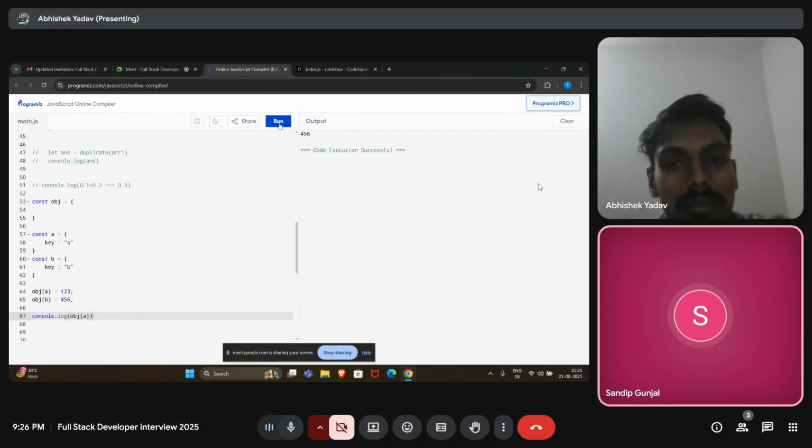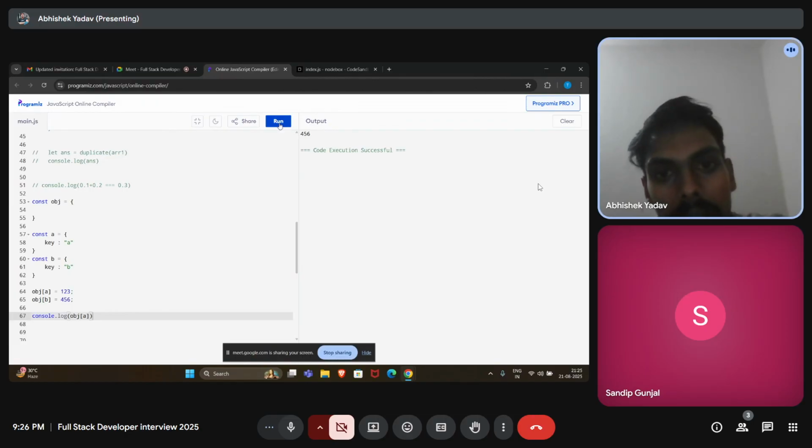What are middleware functions in Express.js? Middleware are used in Express, and they provide access to the request and response objects and the next function.